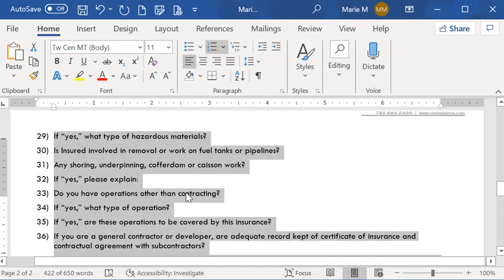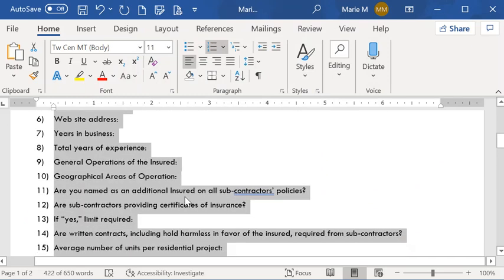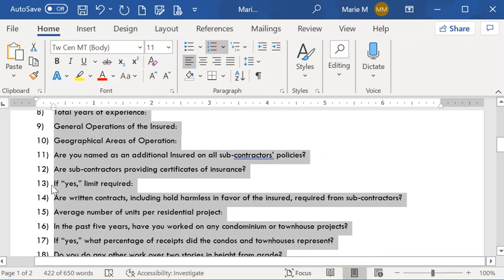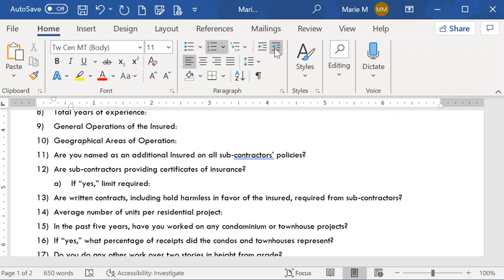We still have 40 items. I'm going to scroll to the top of my list, and I want to go to the first place where it says if yes, which is step 13, and I'm going to increase the indent by hitting this increase indent button. When I do that, notice that that if yes becomes A, and the next step becomes step 13.